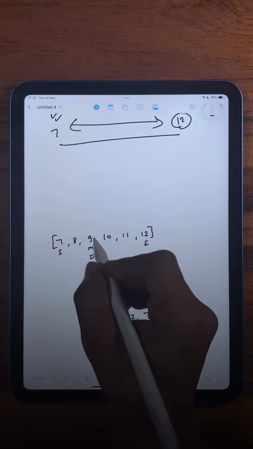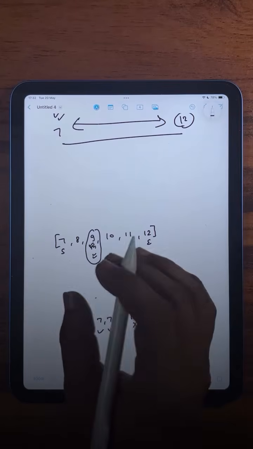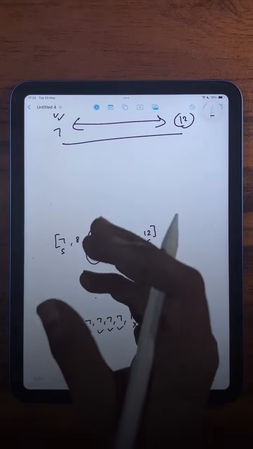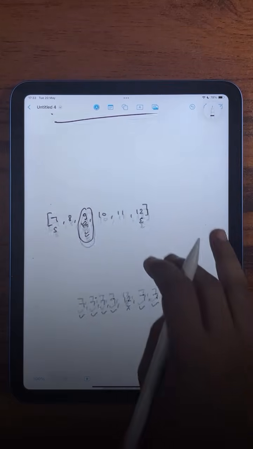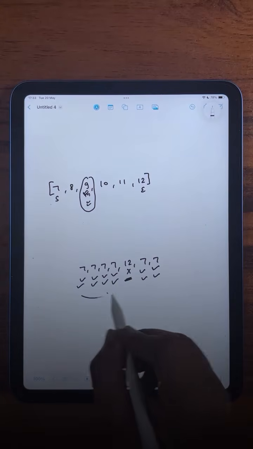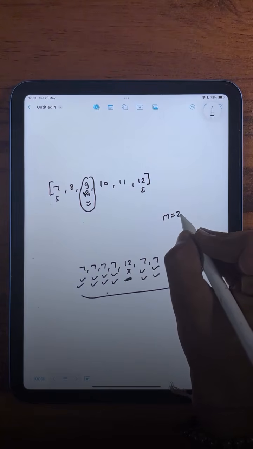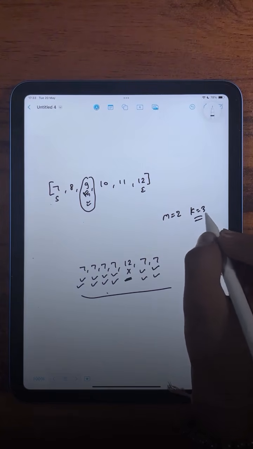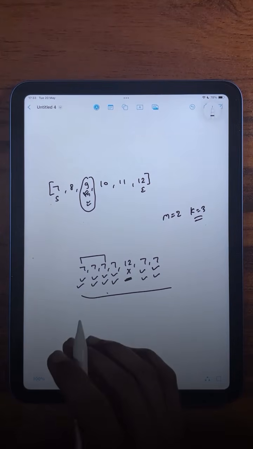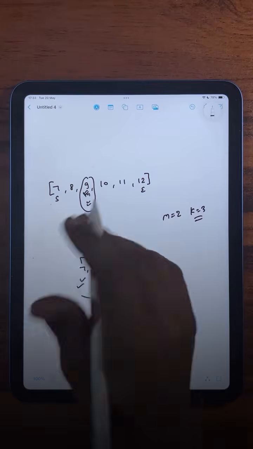be my mid. Now with this mid value, if I am on the 9th day, I will check how many bloom flowers I will get, and I will also check whether I will be able to create the number of bouquets given in the question or not. So if I am on the 9th day, how many bloom flowers do we have? We have 6 bloom flowers. But how many bouquets do we need to create? We need to create 2 bouquets with 3 consecutive flowers each. So first 3 consecutive we can take from here, but now we don't have another set of 3 consecutive bloom flowers. So 9 is definitely not going to be my answer.